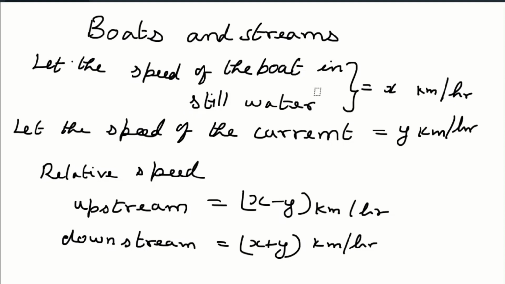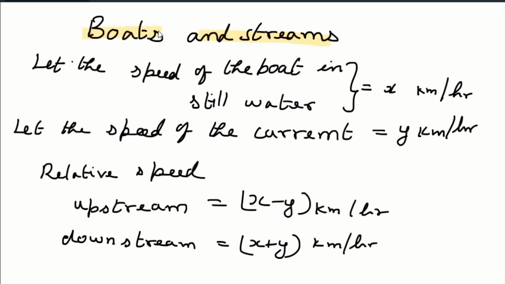Today we'll see applied mathematics chapter boats and streams. Okay, so now what are boats and streams sums related to? There will be a boat which will be rowing, and there will also be some current in the river, on the water also. So combining this, we have to apply the formula and get the answer.